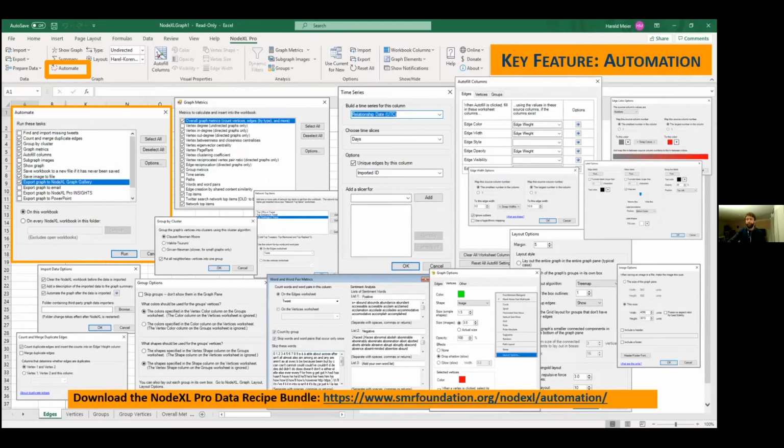Like I mentioned, the key feature is automation. There are so many options, and it may look a bit complicated, but we have these data recipes in place. When you go to our website, you'll see different data recipes for different platforms, because the different platforms have different column names, and that's customized for these.